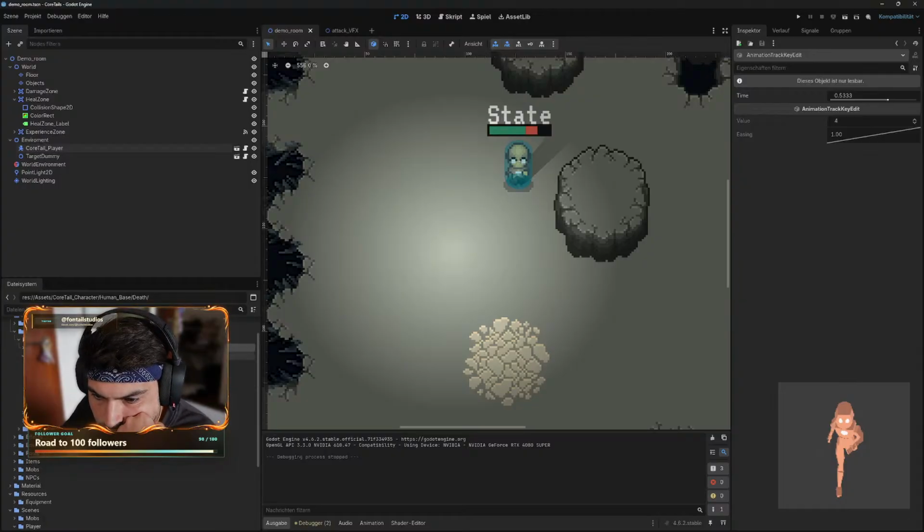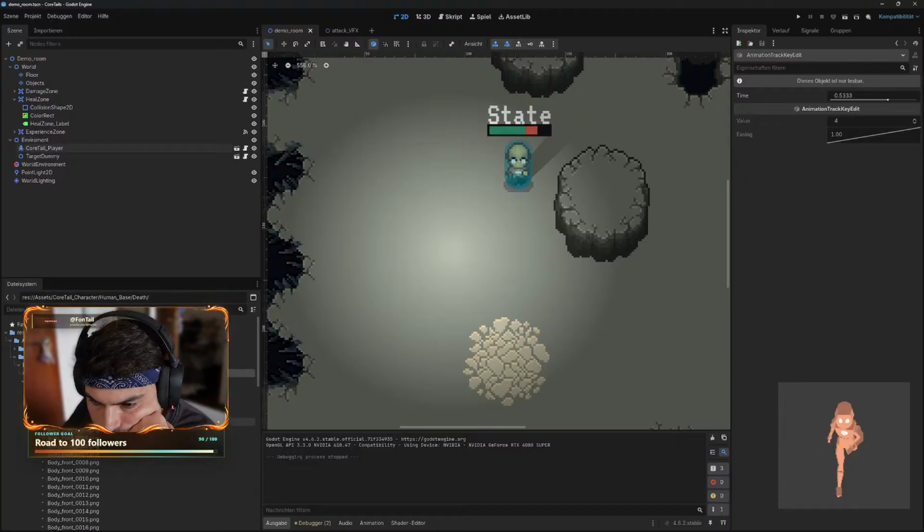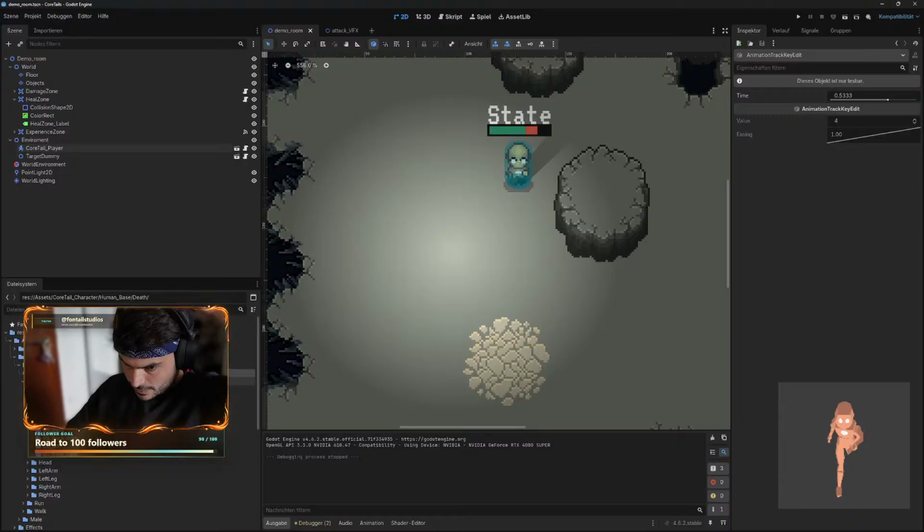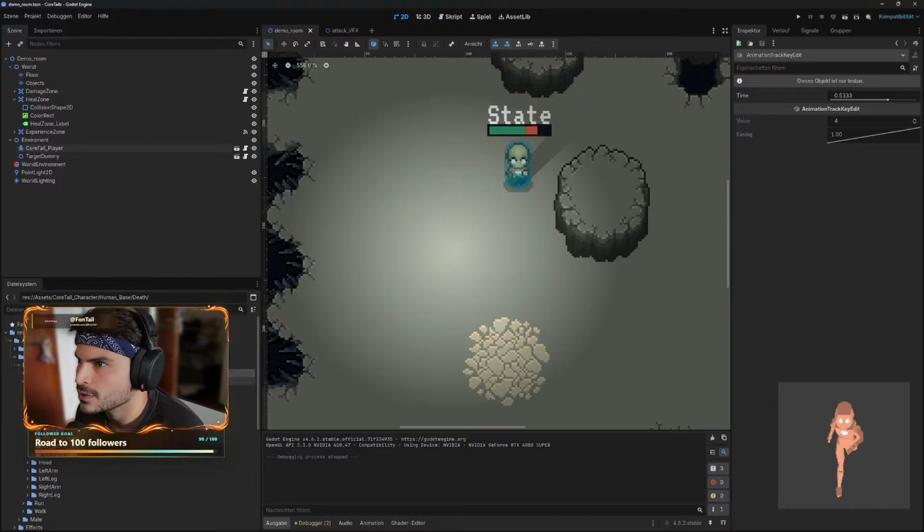For example, idle. And then body. Then we have like front and then body front. Yes. Front left, right, back left, back right. So the naming convention will always stay the same because we are already exporting with the script, so that won't change.